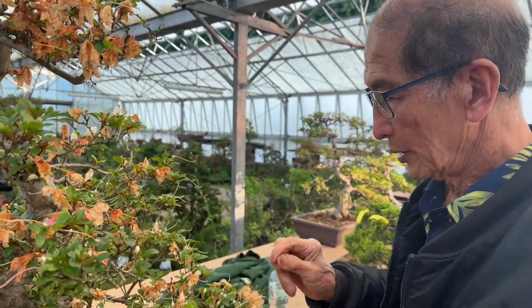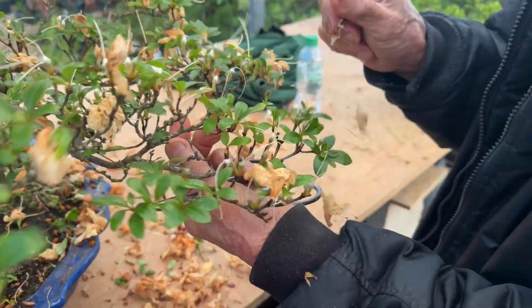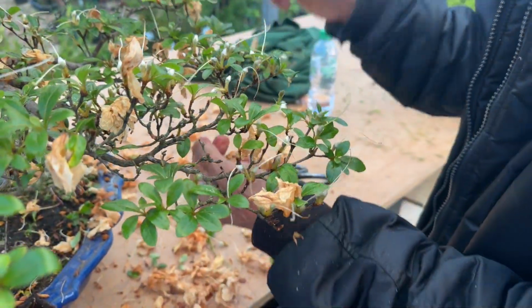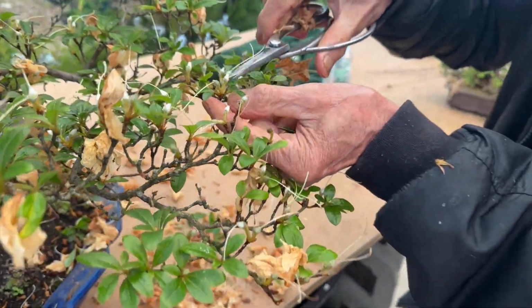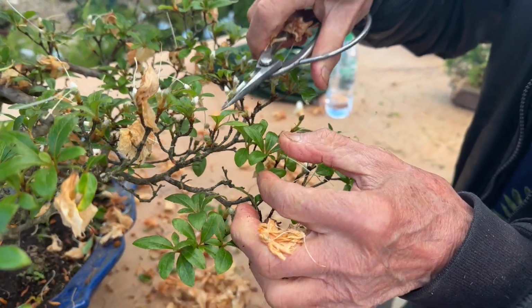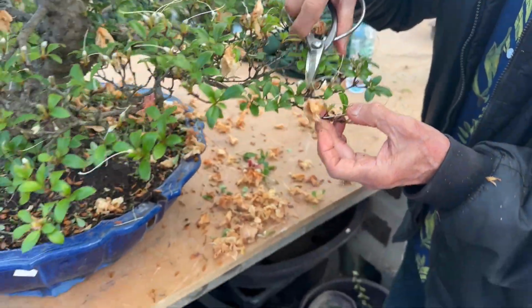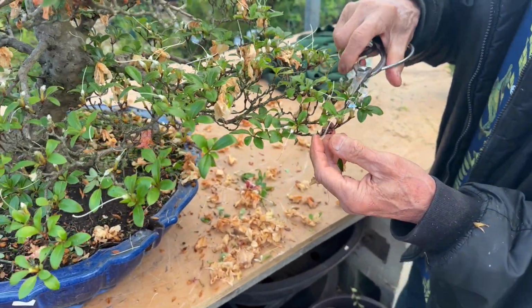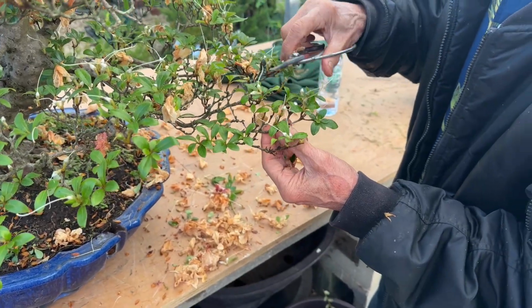So let's look at this branch here. I've now removed virtually all the flowers, and you can see the potential seeds that are forming here. So all these are seeds which will form. You've got to cut these off, cut all of them off like this. And by cutting it off, you're saving the plant from putting all its energy into producing seed, and it will produce more leaf.